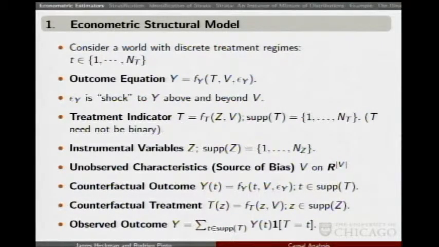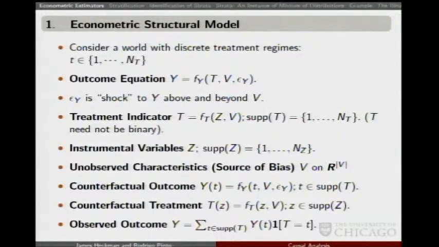So there's an outcome equation, and then there's what I call a treatment indicator here. We can also think of it as a discrete choice equation, where we essentially have that outcome T is a function of an instrument Z, which will be discrete for this lecture, and there would be then some finite list of treatments that are available. So we can think of this indicator variable as the generator for a discrete choice model. And of course, there are going to be instrumental variables, and these instrumental variables will be defined over this discrete support for everything I'm going to do today.